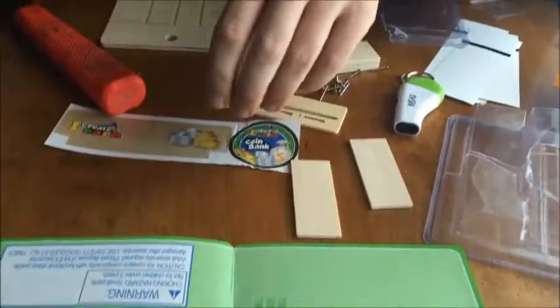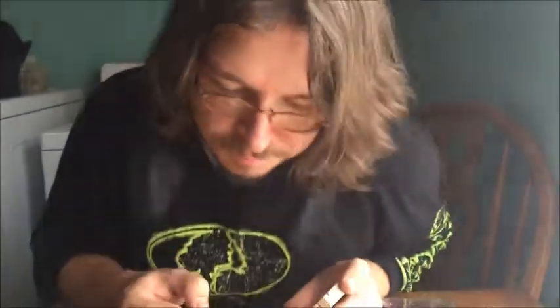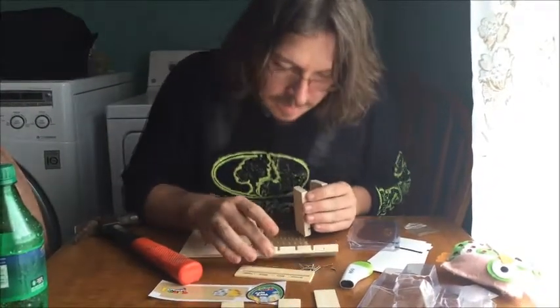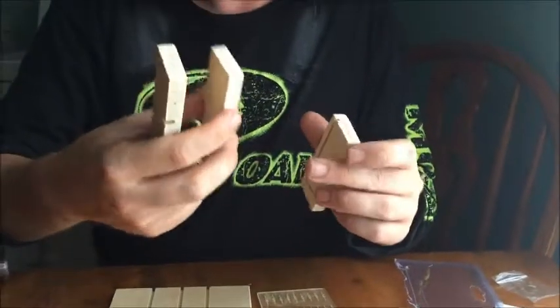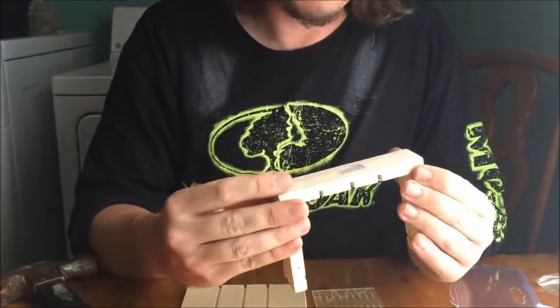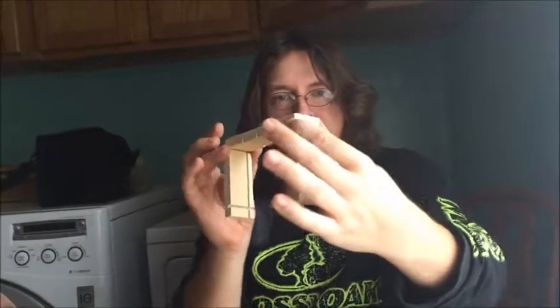Okay, so these are the dividers. These are small. Okay, so with this forward like this, you're going to take this. See with the grooves? You're going to take the two shorter ones and take the long one and set it on top, like so. Just like this. You see the three grooves there?